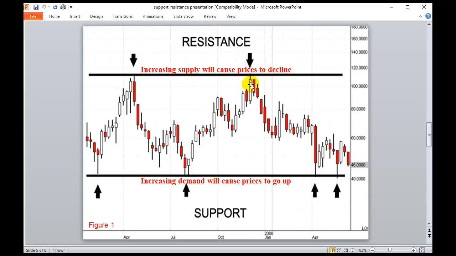Increasing demand causes the prices to go up, and increasing supply will cause the prices to decline. Nobody wants to buy the stock all the way up here, right? Because people who bought it here, they're selling it here. So what it's doing is increasing the supply, because they're all sellers. Okay, it's not all sellers, it's just that the sentiment is bearish at the resistance level. So hopefully that makes sense. And as you can see, the prices bounced up from here, bounced up from here. This is where you would take the trade and sell it here, retesting again in here, right?